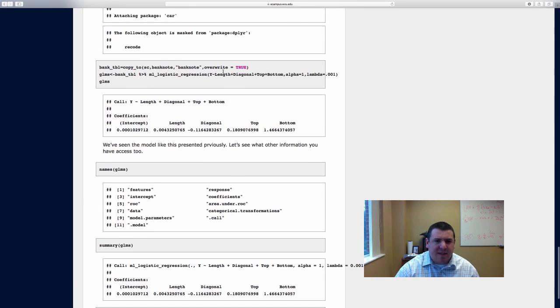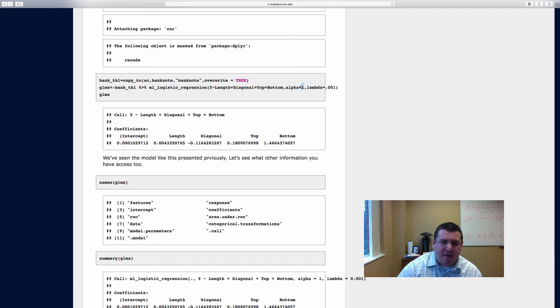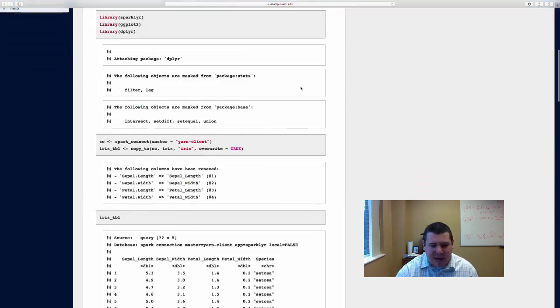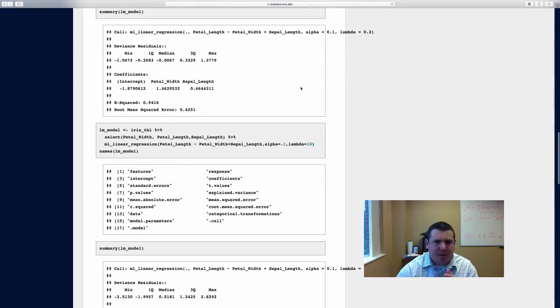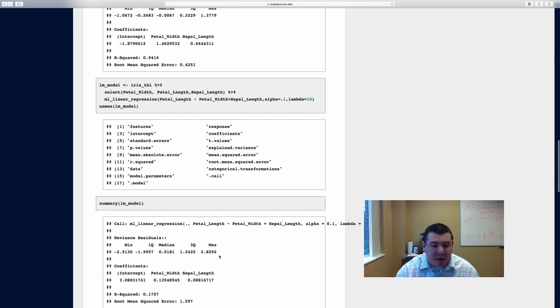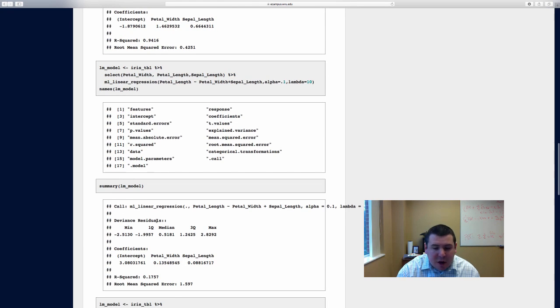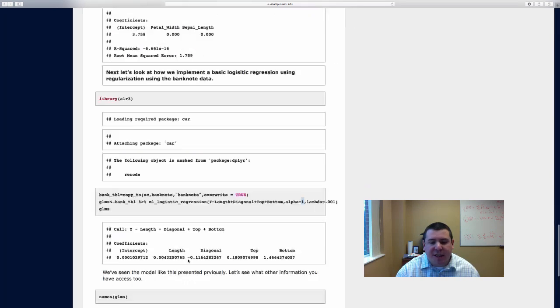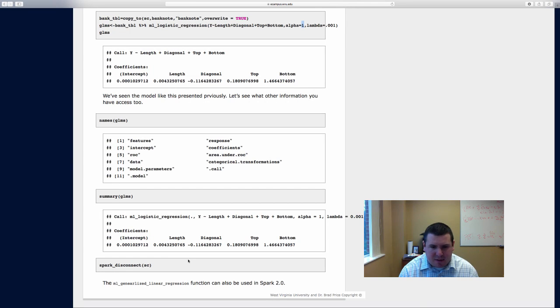So when you're looking at this, we're able to set alpha and lambda. The thing that this doesn't have is the cross-validation functions that you're used to. It doesn't have that mentality. The other thing it doesn't have, which we understand why, is it no longer has this idea of hypothesis tests. It's hard to do. It's even harder to think about. The logistic case is extremely hard to come up with hypothesis testing. So that's something to think about.